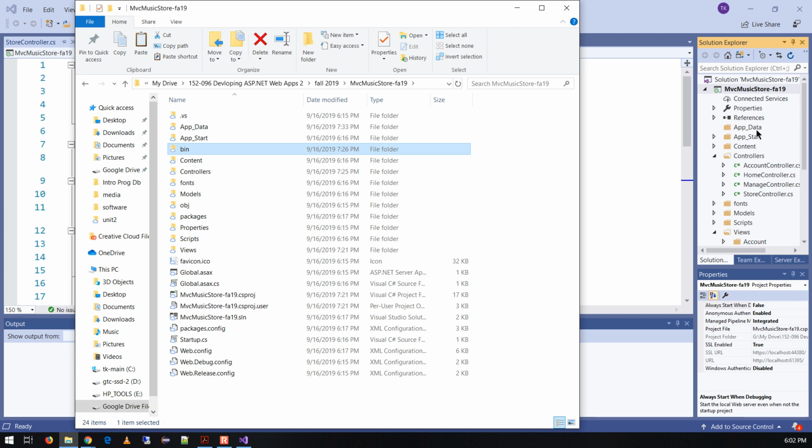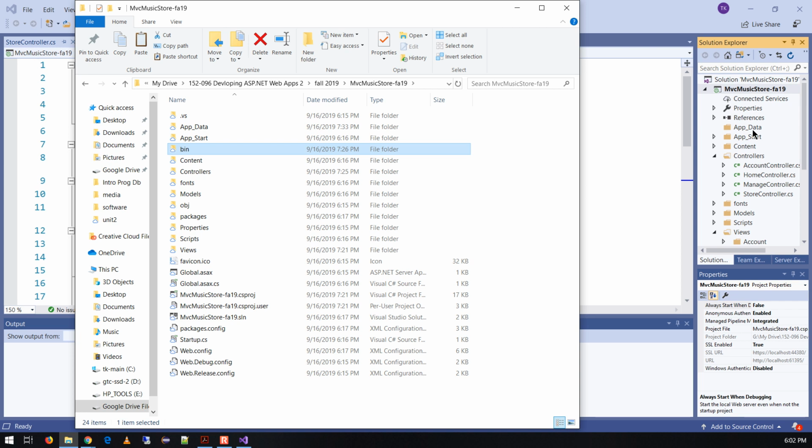So Solution Explorer is not a complete folder listing of what's actually on your file system. What it actually is, technically, is what we call an object explorer. It looks at the things inside your application that are treated as objects or will become objects when the code is compiled and executed. So some stuff will appear and some stuff won't. Sometimes it corresponds to the folders and sometimes it doesn't.